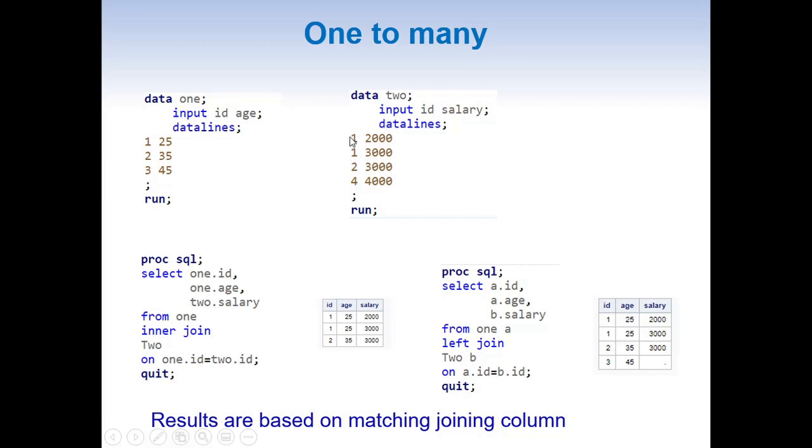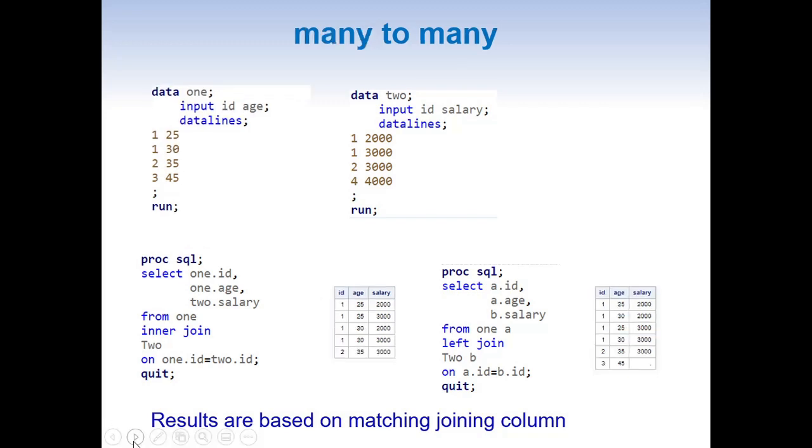Here you have 2 only. If you have 3, you will have 1 and 3 combinations. Here, as we have 2, we see only 2 combinations. So one-to-many will have results in the form of 1 into many of the next table. Now for the left join, the results are also the same, except that you also have the information from the left table which does not have any matching in the right table.